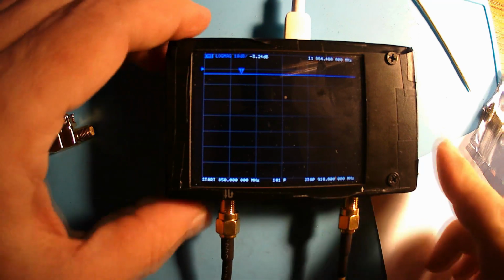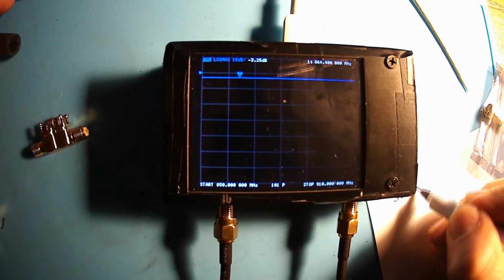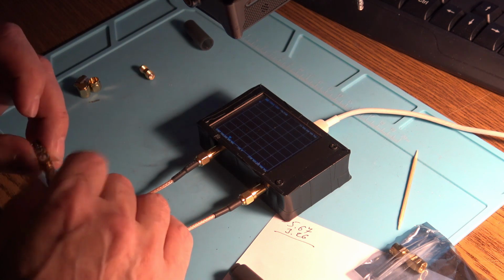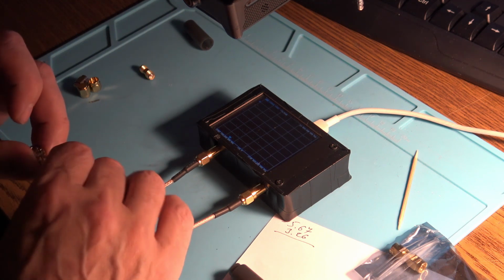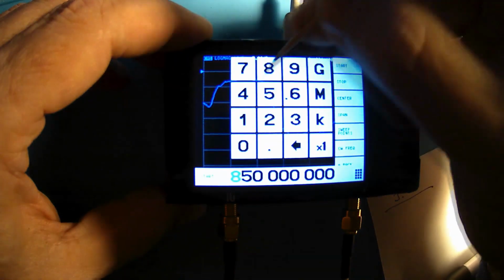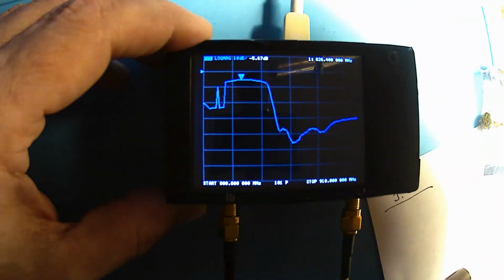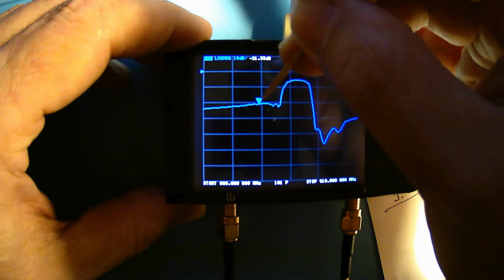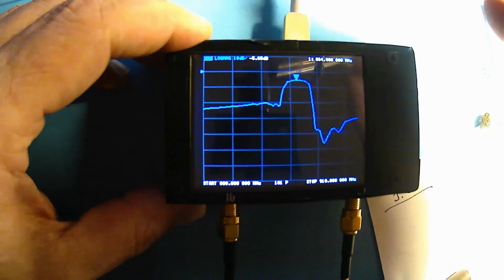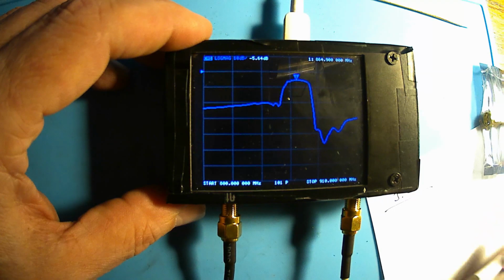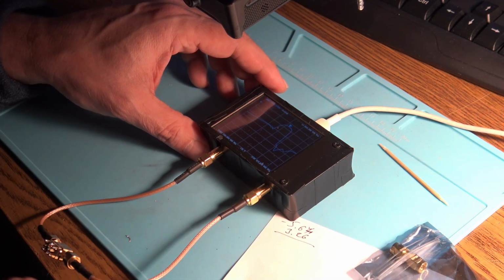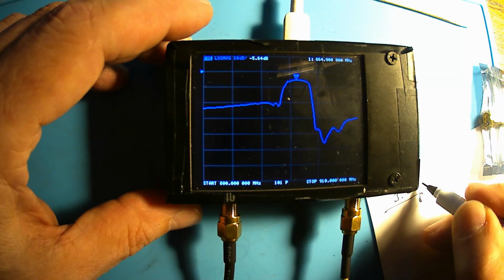So the reference here, it's 3.26 dB. So that means, let me have the filter back. In our case, okay, maybe I should go a little bit down here, like 800 megahertz to have a clear picture. Right, you see, we can see that very nice, and it's covering perfect the LoRa band, 5.74 even.